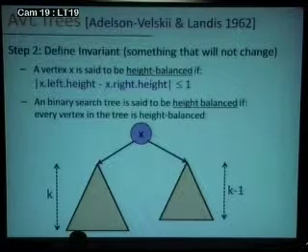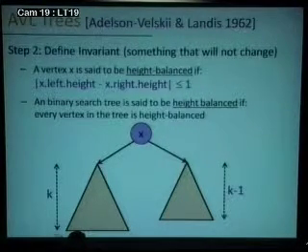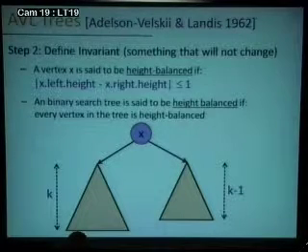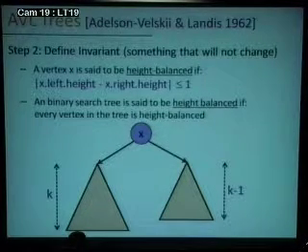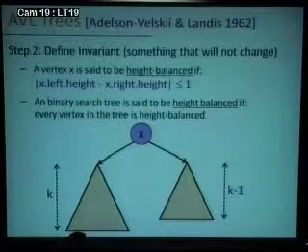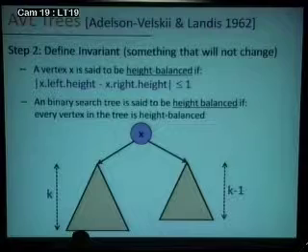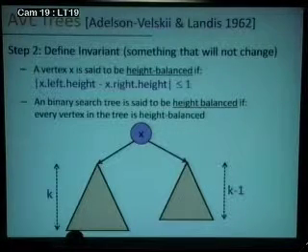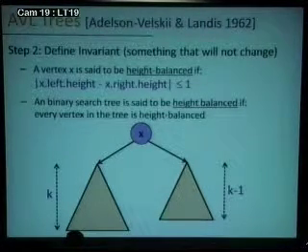If my left subtree is K, my right subtree can only be K minus 1, so that the difference between left and right is plus 1. Or the right subtree is K also, so K minus K is 0. Or the right subtree is K plus 1, so K minus K plus 1 is minus 1. Other than that, I have to fix something.